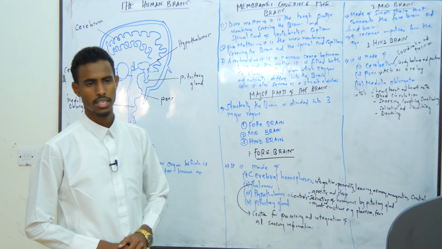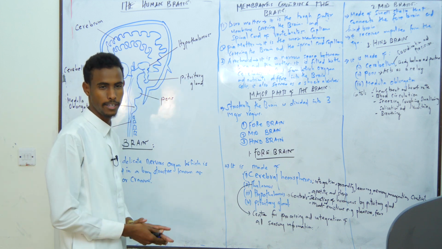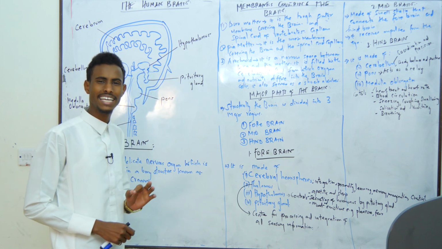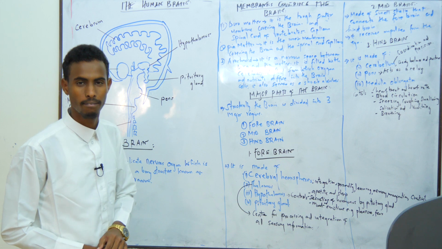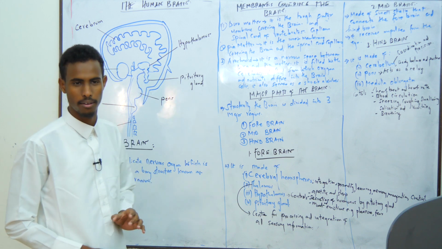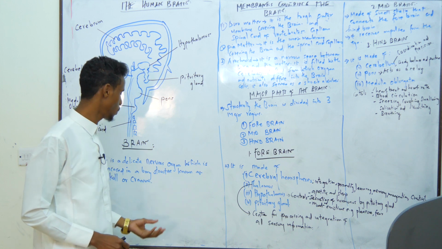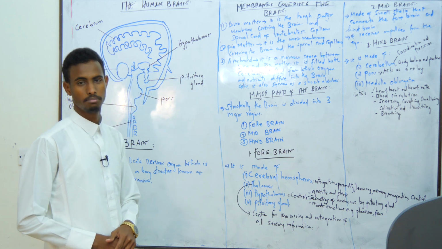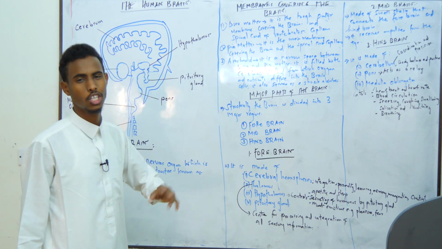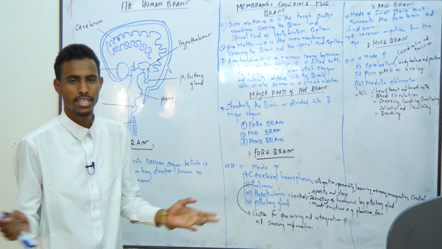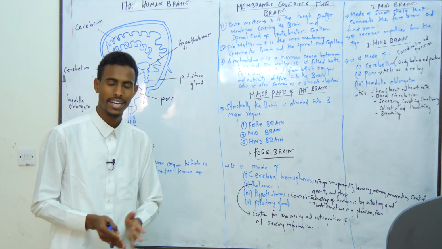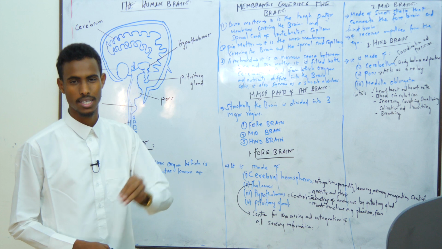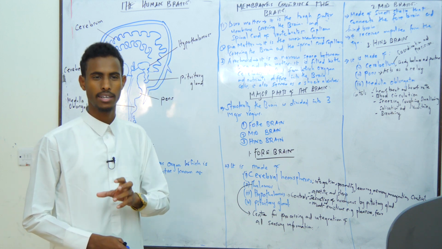Briefly, that is about the human brain. And we say that the human brain is a delicate sense organ encased in a bony structure known as the skull or the cranium, and is found in the central nervous system. That is why we say that the brain is a delicate nervous organ encased in a bony structure known as the skull. And the brain is covered by membranes.